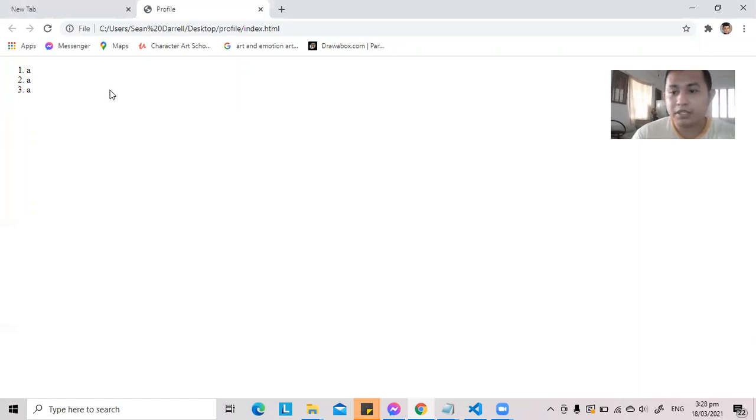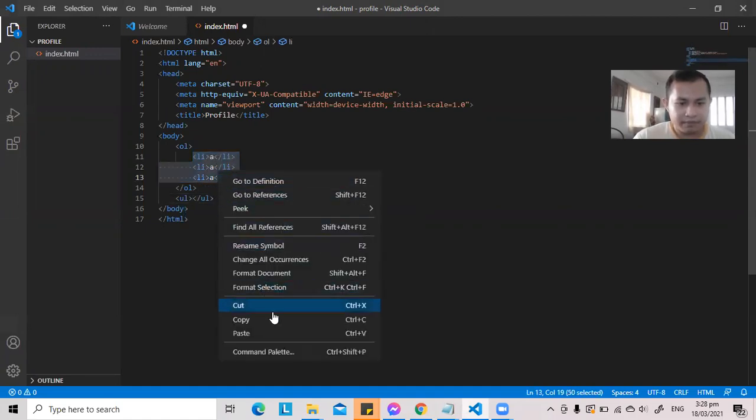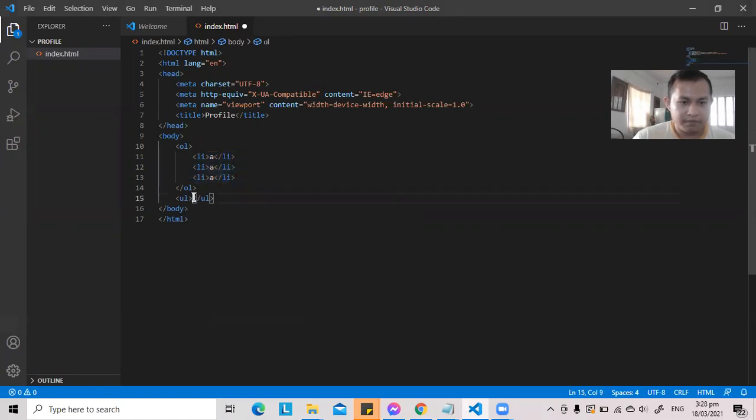So we usually use an ordered list to put numbers like 1, 2, 3. Another one, the counterpart of the ordered list, is the unordered list, called UL. So let me just copy this, copy, Control B. Let's keep it there so that you can see the comparison.